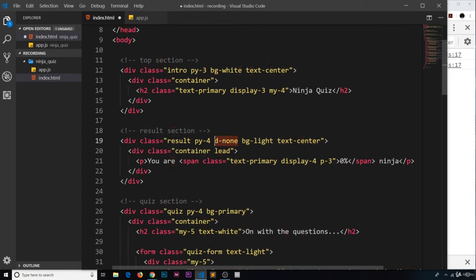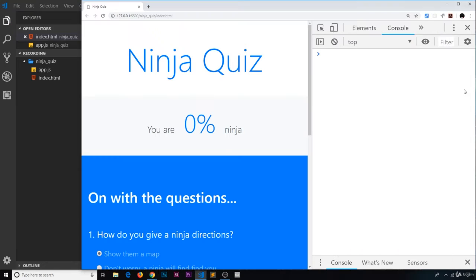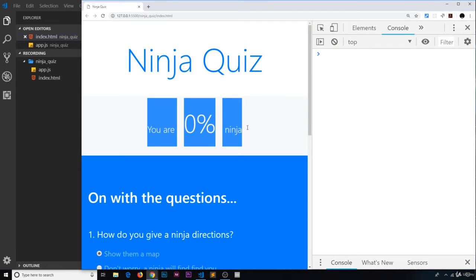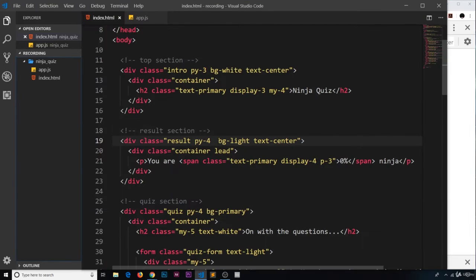Now this right here, like I said, is a Bootstrap class and it makes this whole div have a display of none. So if I save this now, nothing is going to show on the page. But if I take away this class over here and save it, then we should see this right here. So what you need to do is figure out a way of outputting the score and showing this div when a user submits the form. So pause the video right here and give this a go, and then once you've done it, or if you need some help, just unpause it and I'll show you the way I do this.